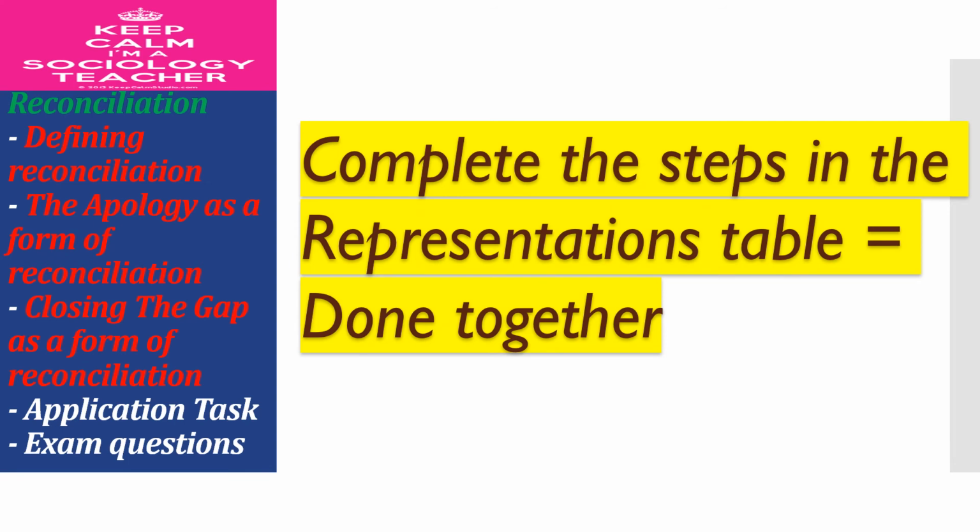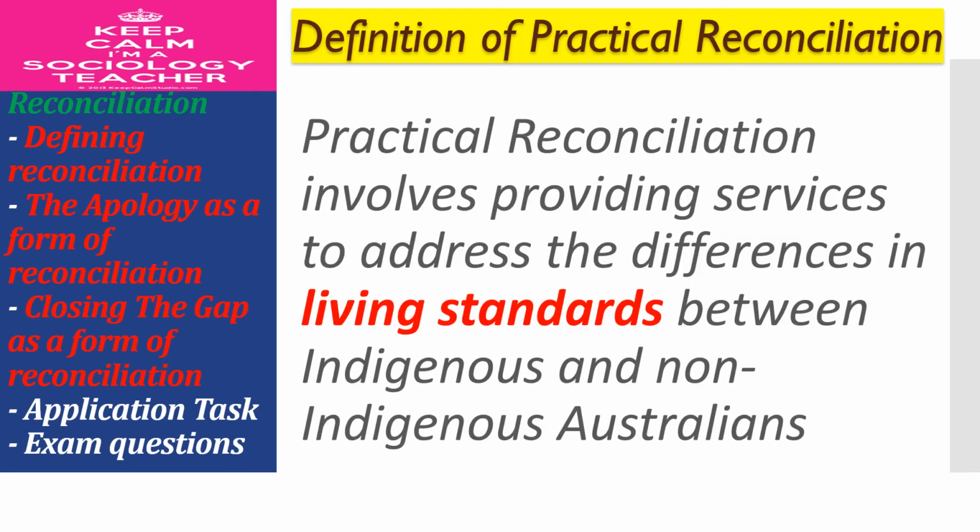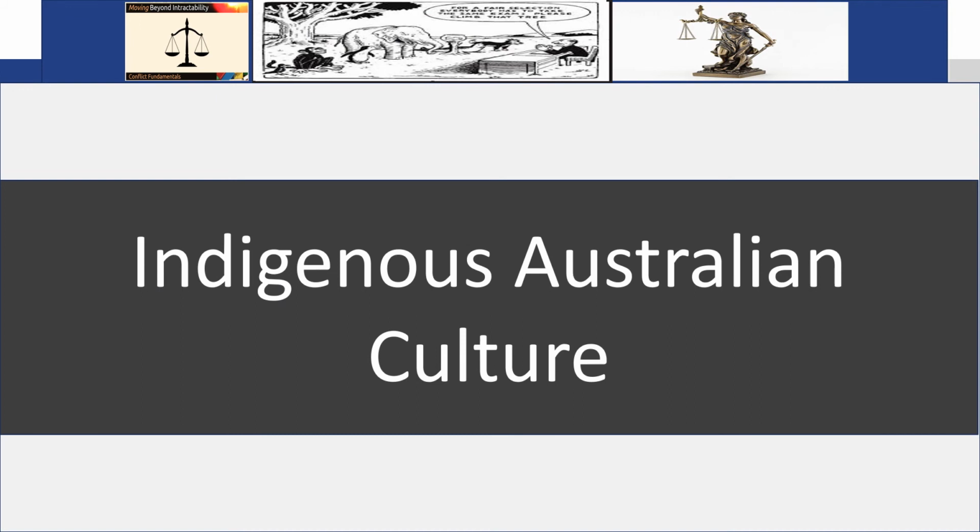So you've got to do the same thing again: the steps, representation itself, raising awareness, shaping perception. Practical reconciliation is therefore providing services to address the differences in living standards between Indigenous and non-Indigenous Australians. It's providing services, taking action, to close the gap, to restore the relationship. And that's it. So now you've got to do the quiz and do that in your own time.